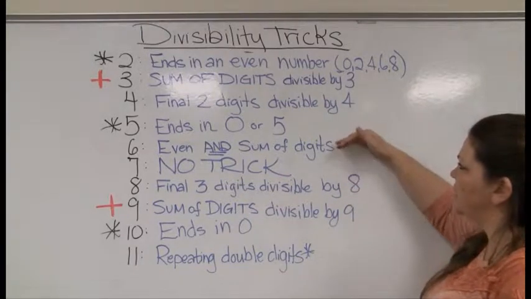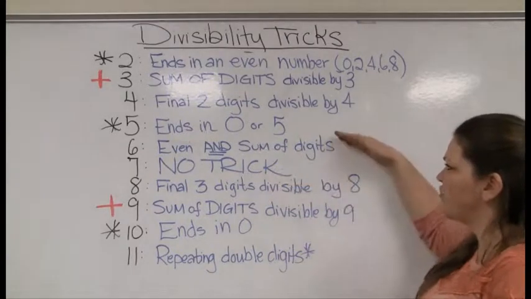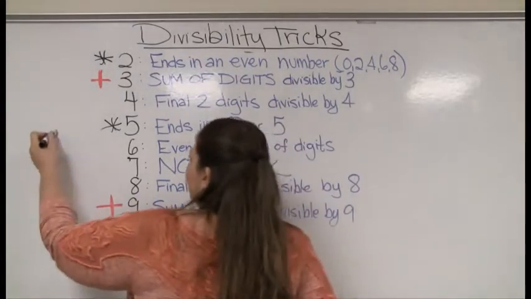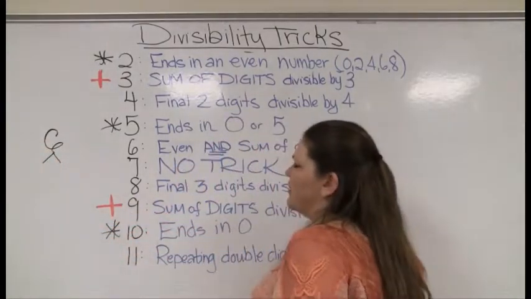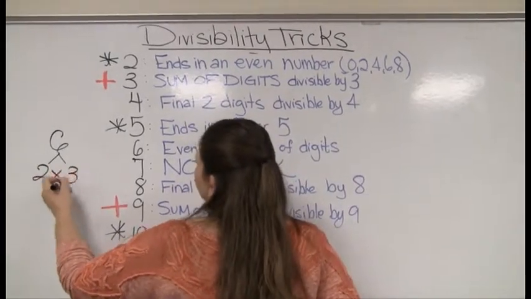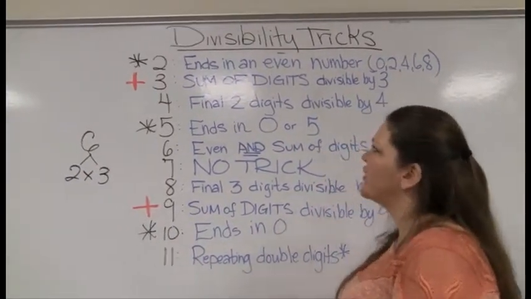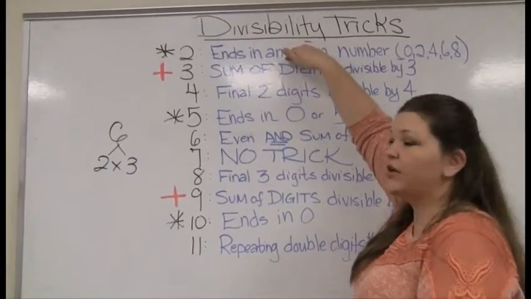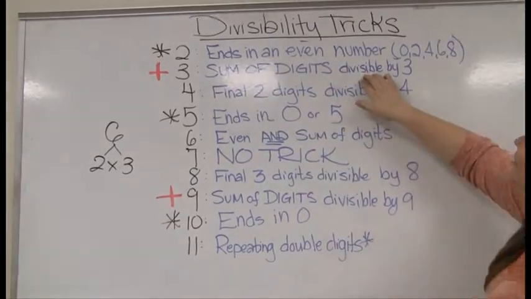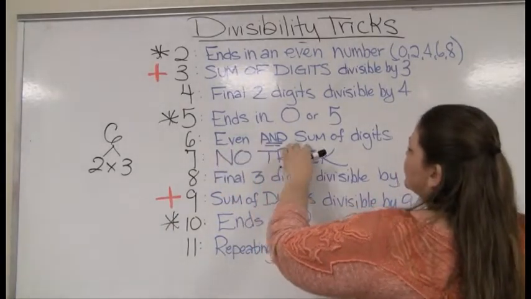Two other things I wanted to point out to you. One, I didn't make a video about the 6's. Haven't really spoken to you much about them, but I did write down the trick for those of you who are curious. 6's, the number 6, what is it made of? Again, I always ask myself what a number is made of to find out how it's going to behave. Well, 6 is made of 2 times 3. And because of that, if you'd like to check for a 6, real quick check, you'll just run the 2's check, is it even? And the 3's check, is the sum of digits divisible by 3? And so I've written it here, even and sum of digits.